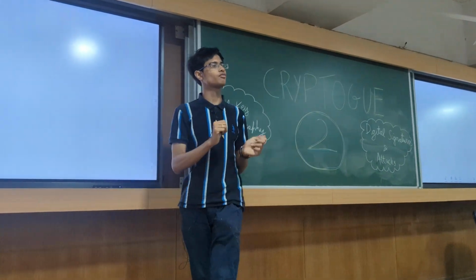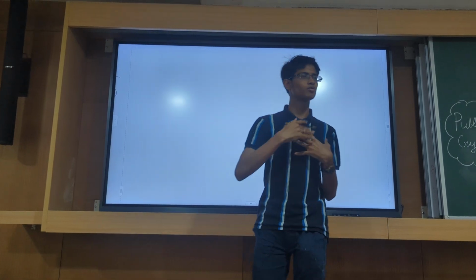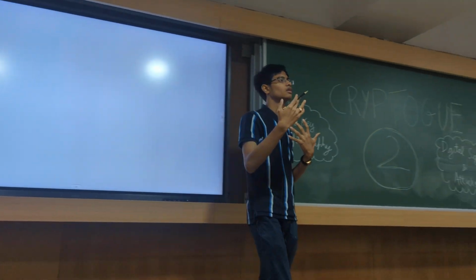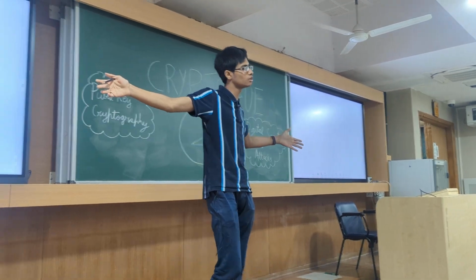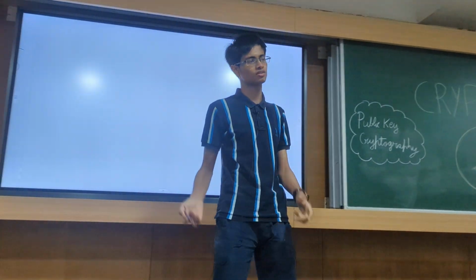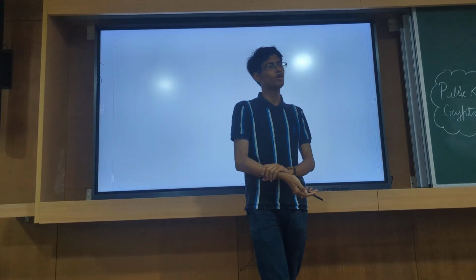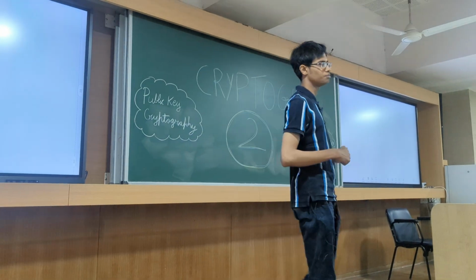So is there any way for us to combine both worlds? Ideally, if I am communicating with you, I would want us to use a symmetric key primitive because it's faster. I can encrypt arbitrarily long messages and you can decrypt arbitrarily long messages. We are not bound by this restriction on the message size. But then we come to the issue: how do you and I have the same key?